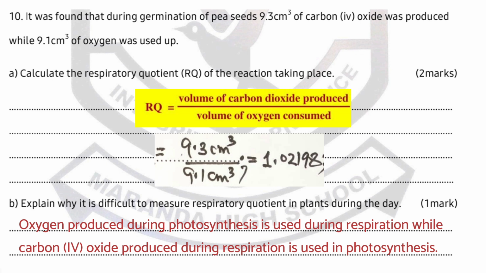So it becomes difficult at the end of the day to find out the exact volume of oxygen and carbon IV oxide that was used and produced, okay? Because maybe some of the oxygen was recycled from photosynthesis, or maybe some of the carbon IV oxide has been used during photosynthesis, so the volume that was collected maybe is not all of what was produced. Okay.